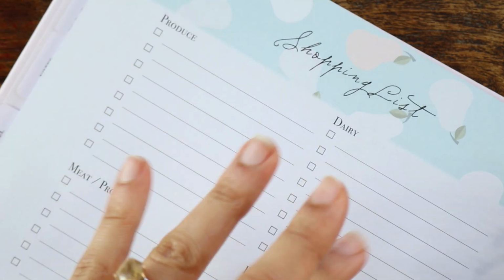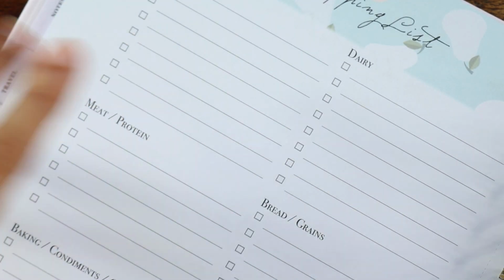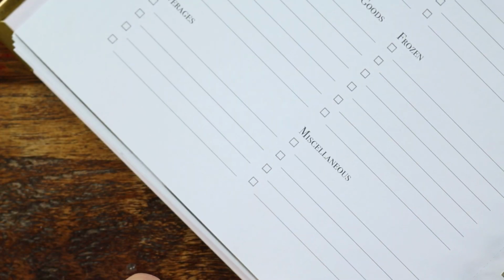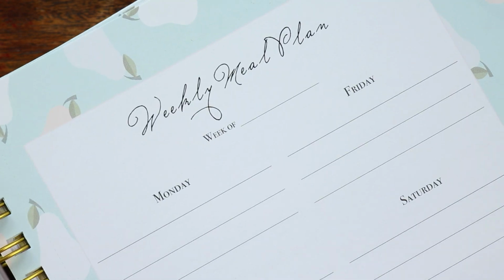This is split up the way I love to split up my shopping list, which is by category. So you have produce, dairy, meat, protein, bread and grains, baking, condiments, canned goods, frozen, beverages, and miscellaneous. I love that because you don't have to be running around the grocery store, hopping from section to section.